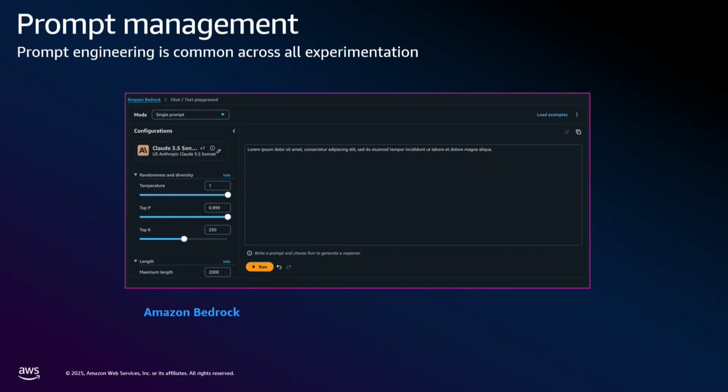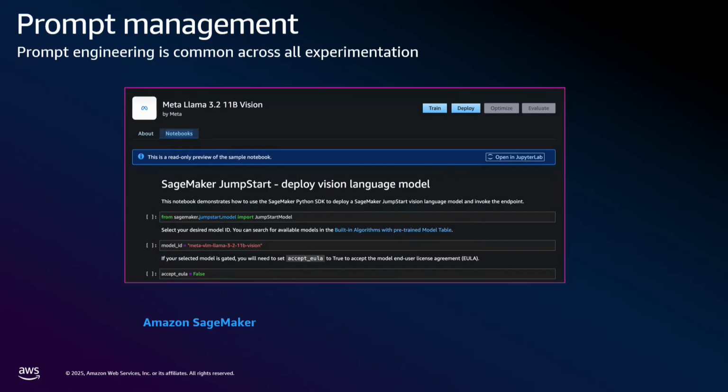Let me introduce you to prompt engineering using Bedrock, where you have access to the models through an API. Or if you want to go the more traditional way, where you say, you know what, we really want the entire model to be available, and we want to think of customizations through our own metrics, through our own criteria, then you have SageMaker JumpStart, through which you can access the models and start writing your own prompts. Prompt strategies are available for most of the models, and you can start working from those. All right.